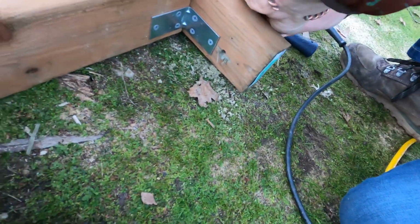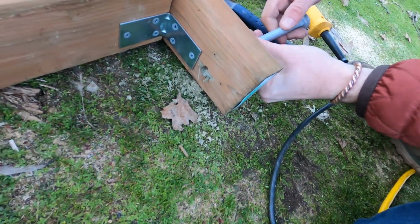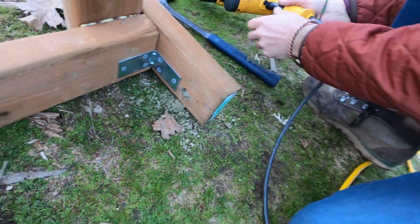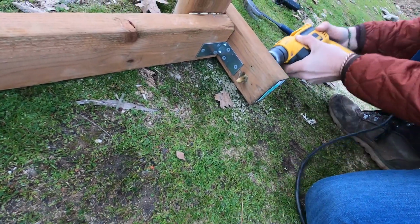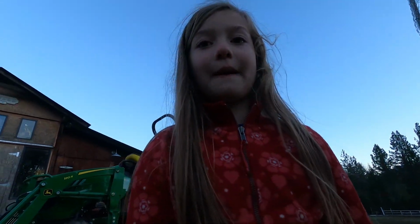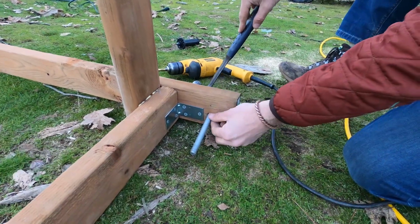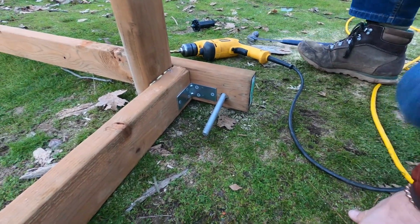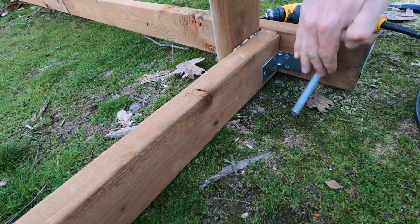Bolt. Are you trying to get it in or out? Out. I'm going to give it a bit more room. I don't want to crack this. The bigger bit can't fit in that drill, so we have to use a smaller one. Twist it around. We did it. Yay! That's where the wheel is going to be. We want it to be at an angle so it doesn't work its way out.